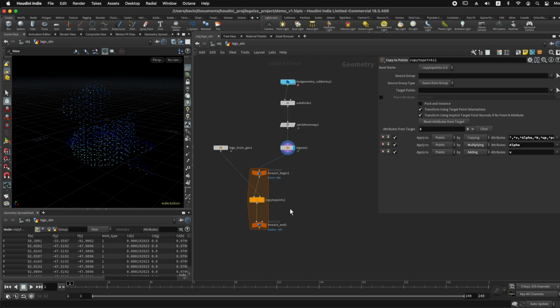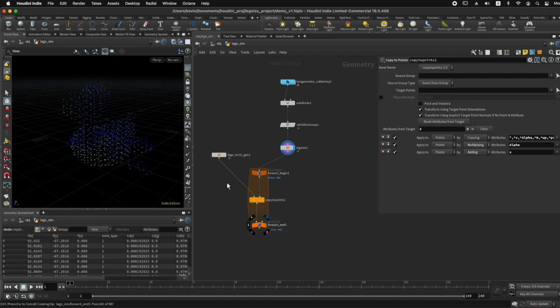You can press Shift R, because the first input should be the geometry to copy. We're going to copy this Lego piece, which should be the first input. The second input is the target points to copy to, which should be the points generated by Legoize.